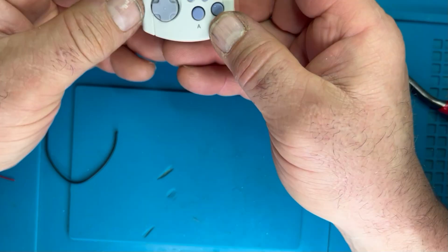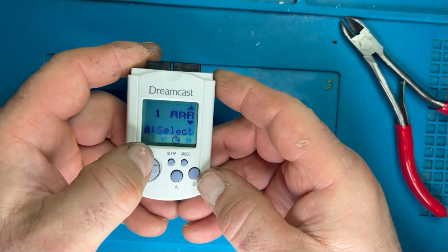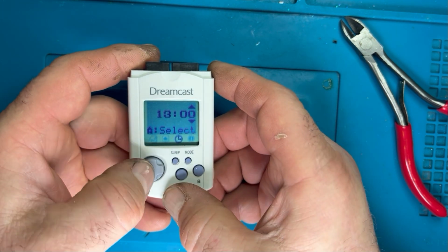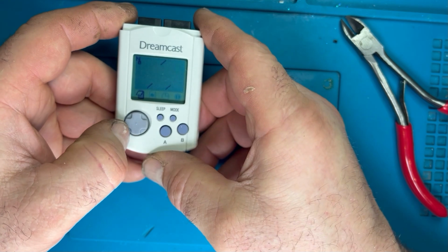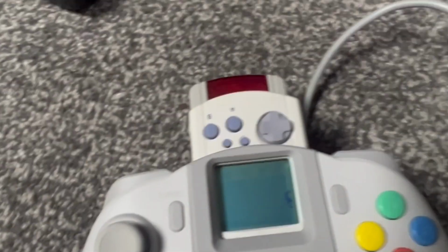The system shuts itself down, so it's not that there's an on-off switch to this, it powers itself off. All you do is press the button and it comes back to life. So it is constantly powered because it's constantly keeping the date and time and stuff like that. So what I'm doing here is I'm just putting in the time and date, having a quick look round at my saves, and there we have it. It's back in the Dreamcast.